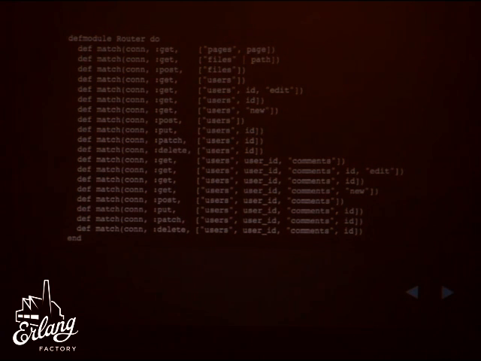So a request comes in from the web server. We have the request path. The only work that we do is we split it by /. Then we call the function router.match, pass in the request type, and then pass in that list. And the virtual machine does 100% of the work to actually match what controller function to invoke. And Jose did this first, so the first time I saw it was in the Dynamo framework. So this idea was not my own.